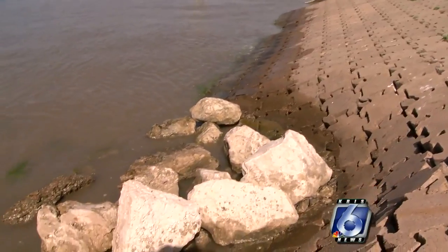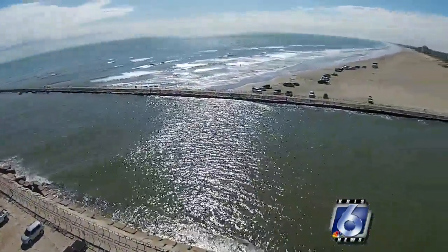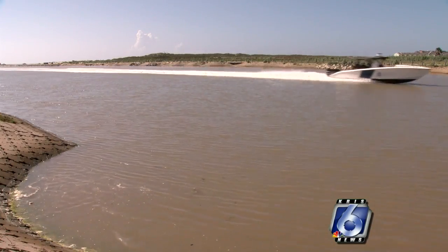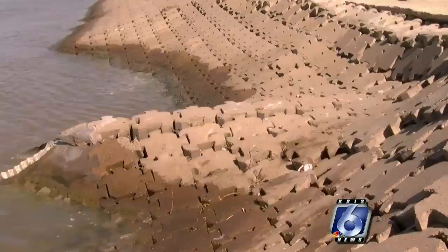Island residents are paying for the repairs, and they want answers too. 'I think it's a shame. It should have been done right the first time.' And that's led Jay Gardner with the Island Strategic Action Committee on a search. He's sifted through hundreds of construction field notes trying to determine exactly how the channel was built. 'I'm not looking through this information as a witch hunt. I'm looking for this information to help us move forward in a positive light.'